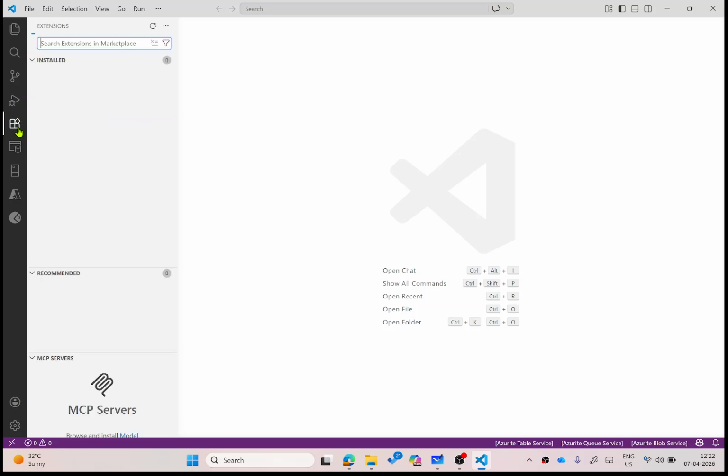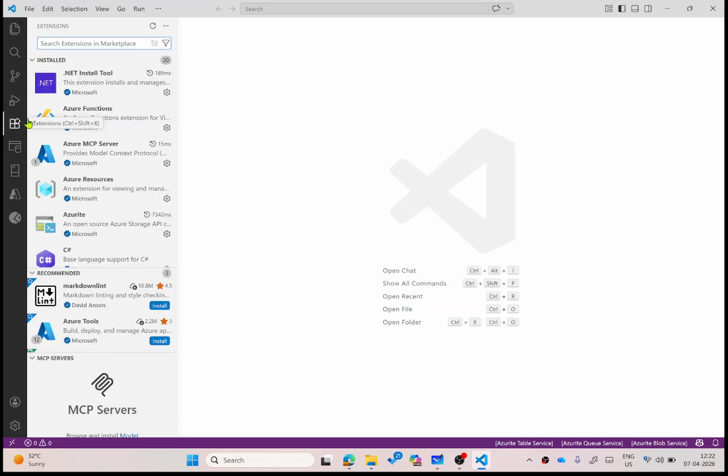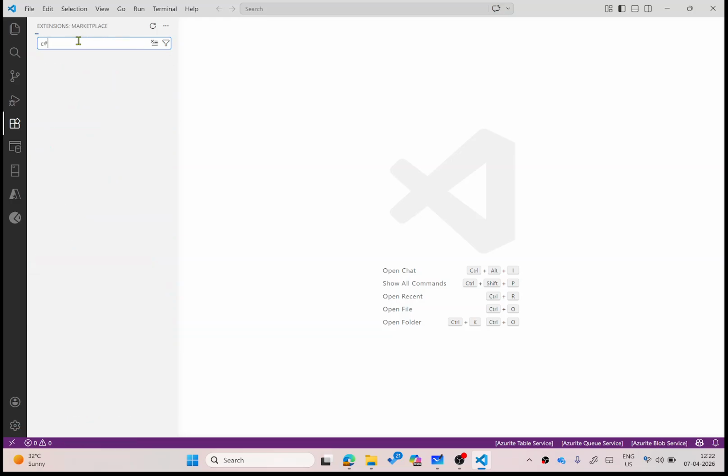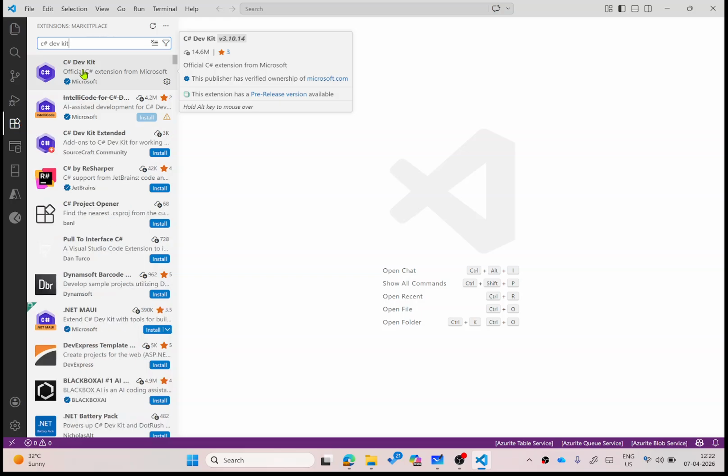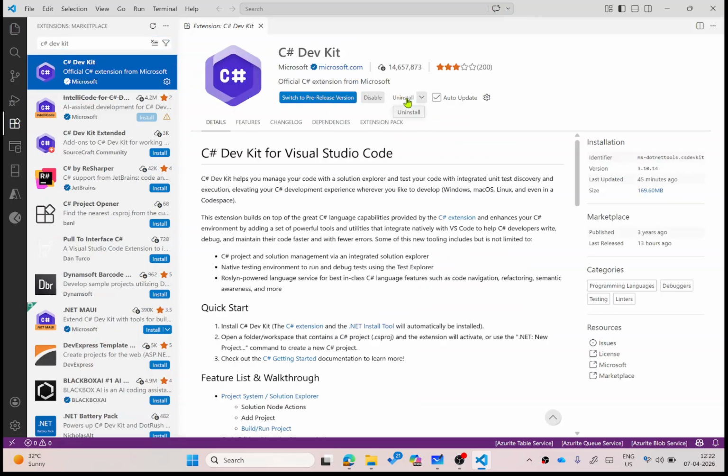So in Visual Studio Code, especially for C# applications, you need to have the C# Dev Kit. Search for C# Dev Kit, and you will see an extension called C# Dev Kit. Click that, and for me it says uninstall, that means I have already installed that extension. If it is not installed for you, click the install button which appears here, and that will install the C# Dev Kit. Once you have the C# Dev Kit inside Visual Studio Code, you are good, and your whole system is development ready.